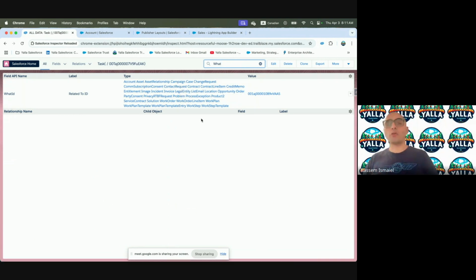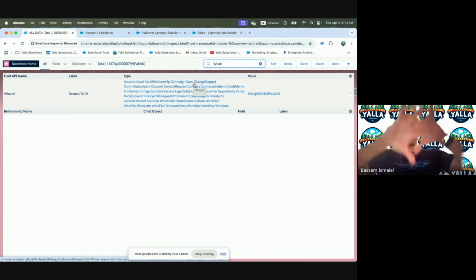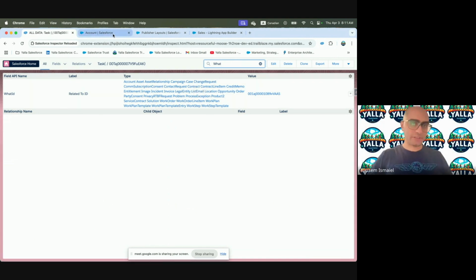It has a polymorphic relationship. You can relate it to an account, and at the same time, you can say, nope, I want to relate it to a case instead. Same thing for events, same thing for the email messages. All of these are under one big umbrella within Salesforce called activities.